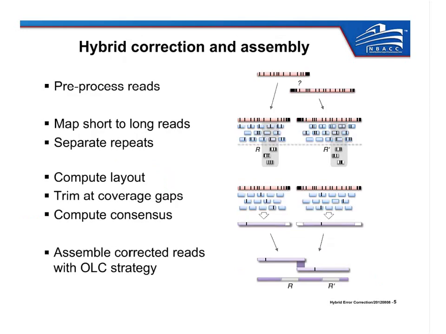So a brief introduction to our correction and assembly method. Our original intuition was that if you start with two PacBio reads that have high error, it can be very difficult to find an overlap between the two of them. If each of these reads has an error rate of 15%, the number of differences between any two of those reads will be 30%.